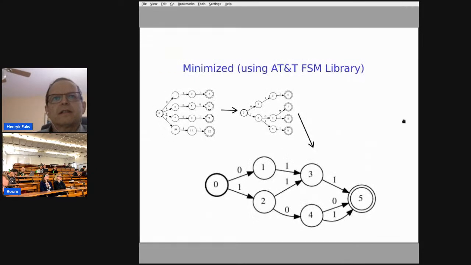And there is a method for transforming this machine even into a simpler one, and it's called minimization. Again, there is an algorithm for minimization. I will not go into details of it. I am using ready-made software for this purpose, a library called AT&T Finite State Machine Library, which has a minimization algorithm built in.